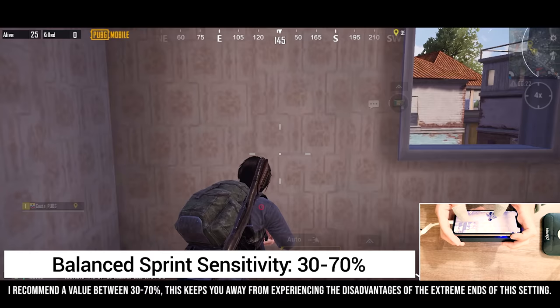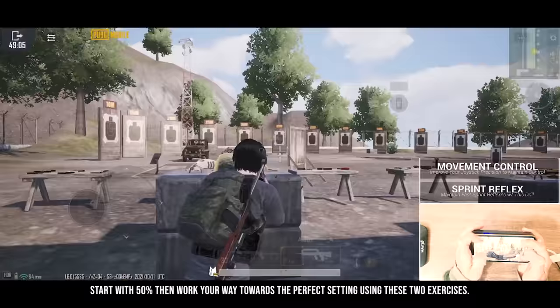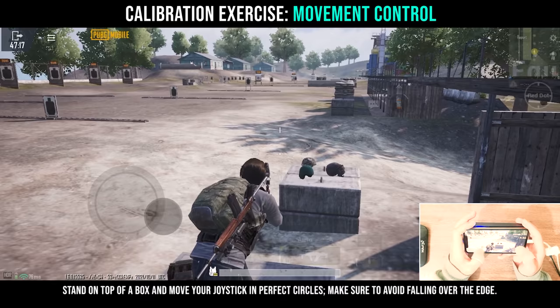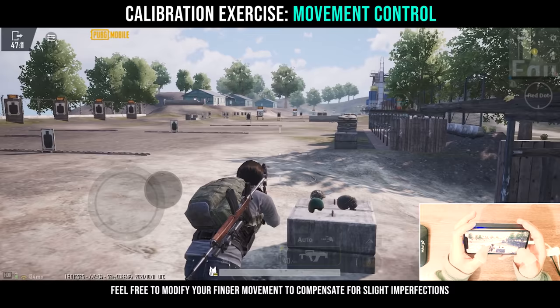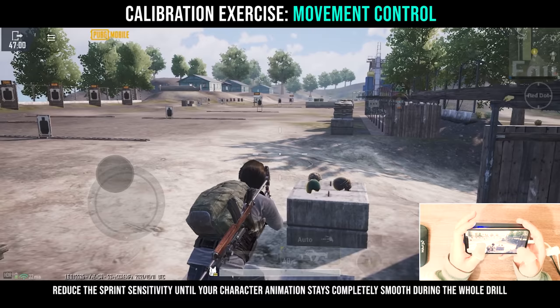Let's begin the calibration process. Start with 50%, then work your way towards the perfect setting using these two exercises. Movement control. Stand on top of a box and move your joystick in perfect circles. Make sure to avoid falling over the edge. Feel free to modify your finger movement to compensate for slight imperfections. If the sprint animation starts glitching for even a fraction of a second, reduce the sprint sensitivity until your character animation stays completely smooth during the whole drill.